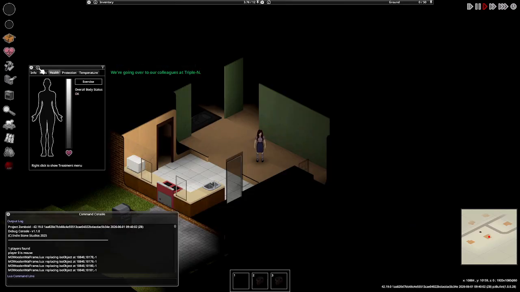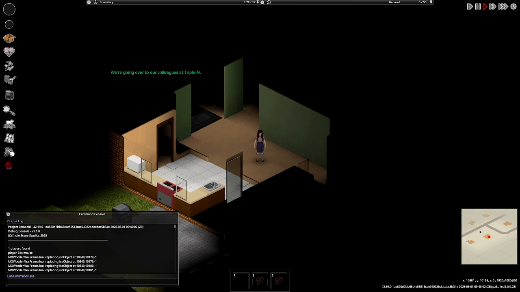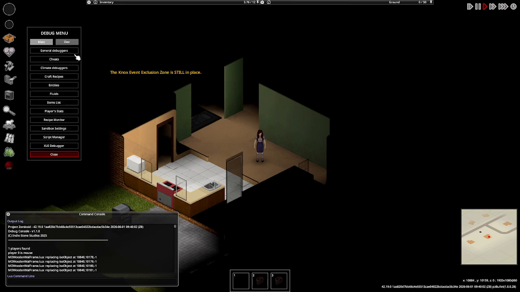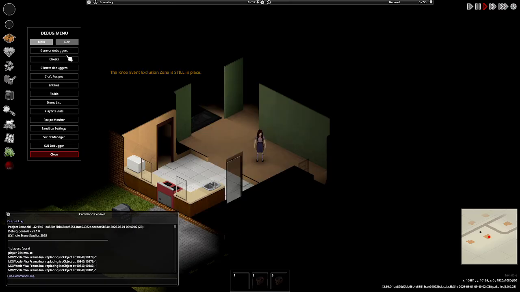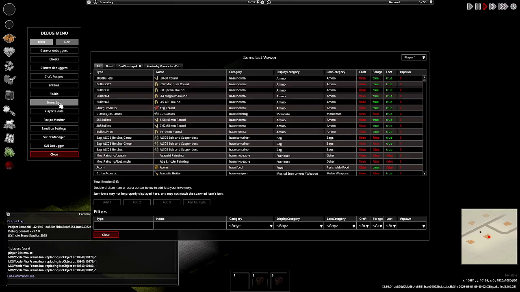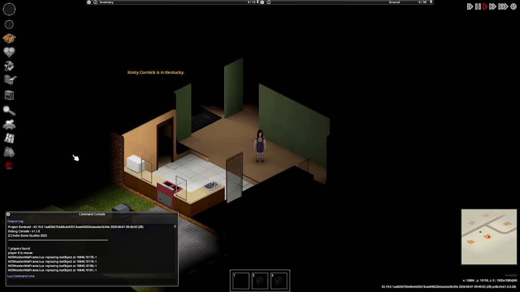So let's first of all get into our debug. Let's just make sure no one can see me. Don't want any zomboids sneaking up on me. Into my items list. It's not in there. I forgot to turn the mod on.